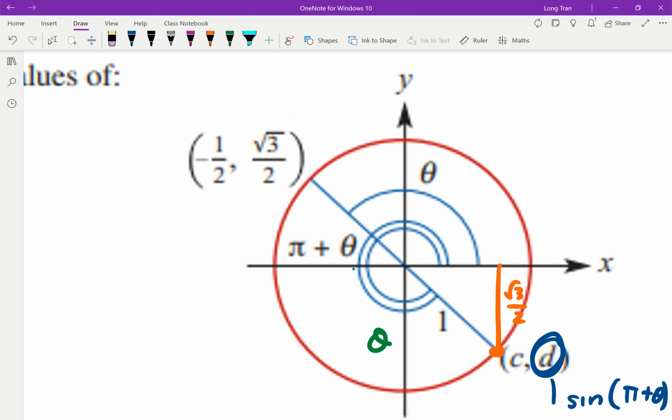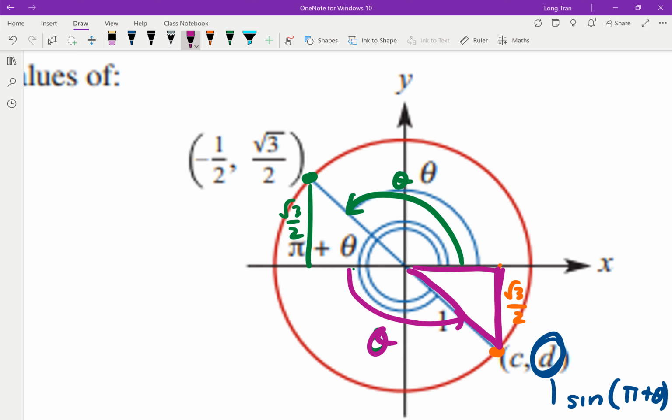So if I draw the triangle, maybe I should use a different color, green. At this point, that height, they're telling me it's root 3 on 2. And the angle is theta. So I'm going to do the same, just in another color here, starting from here to here is also theta. Then that means the height has to be the same, because this triangle that I'm drawing in purple is the same triangle as this. And so whatever's here, I can call it beta if you want, and then the angle here would have to be beta too. It's just the diagram looks tricky.